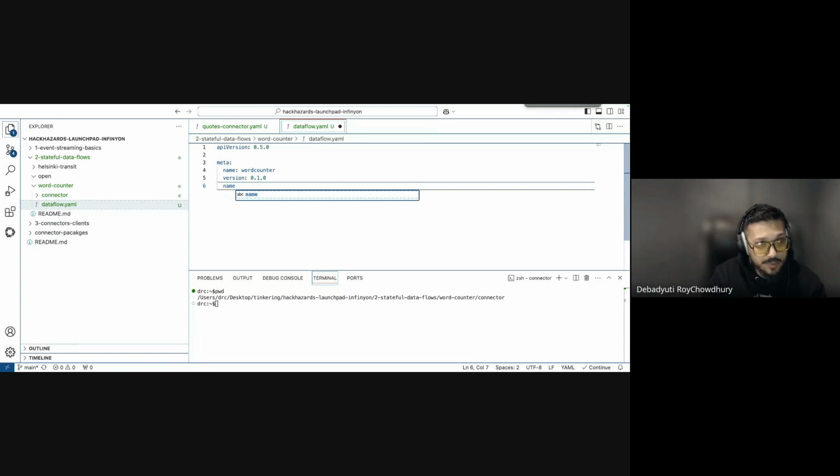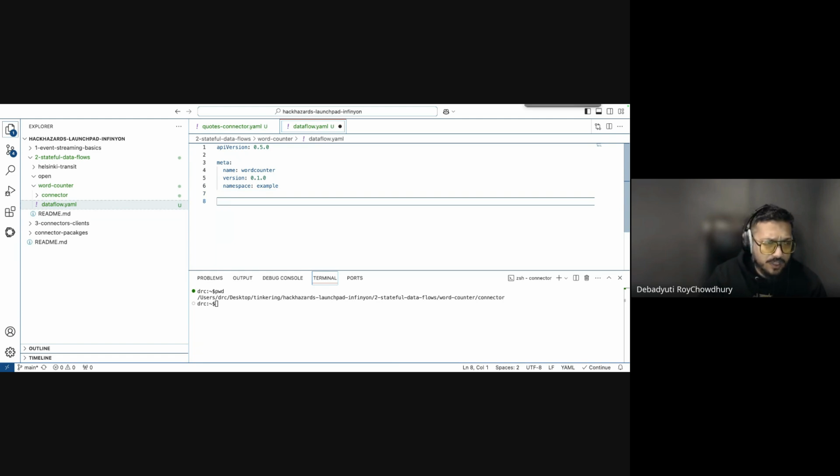And there is a namespace. The namespace is tied to your org, so you can apply whatever. In this case, this is example. This is how you separate various environments where different data flows are running, and teams and so on.